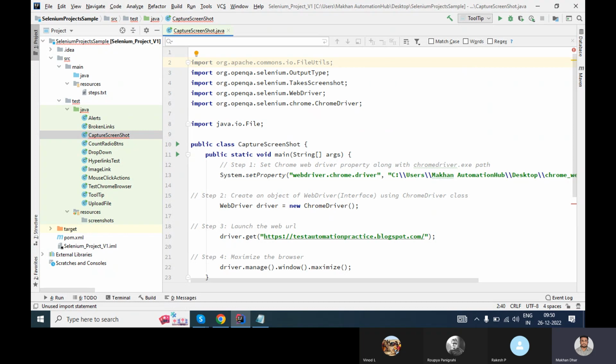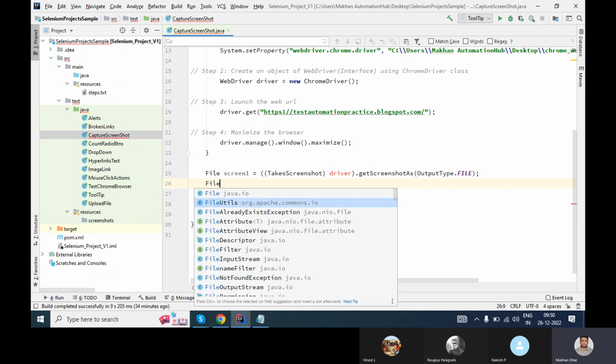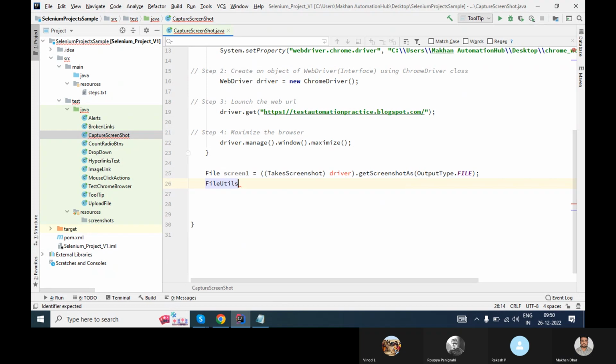This is the package. Okay, so we have the package imported now. Let me just try FileUtils dot. It should come.